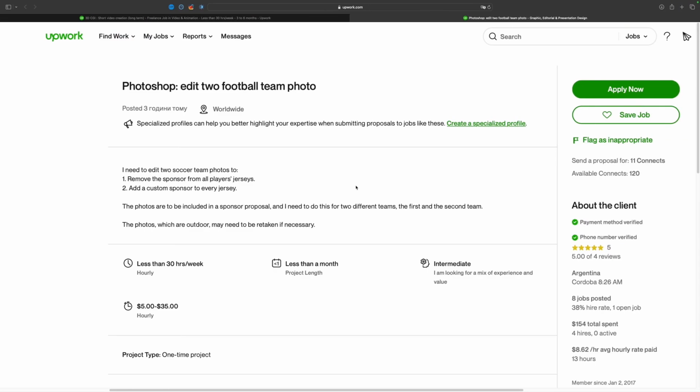I wouldn't be so enthusiastic about this job. The average hourly rate is low, that's for sure, because it's only 862. That is telling a lot about the client.